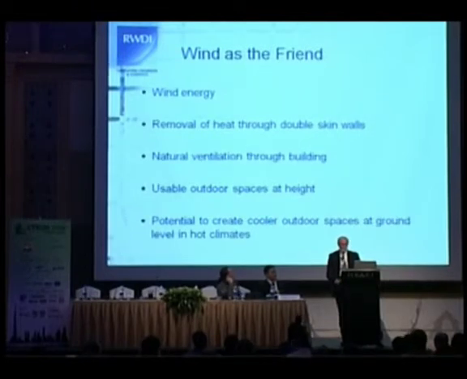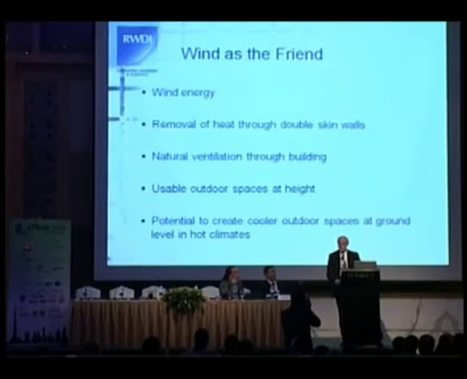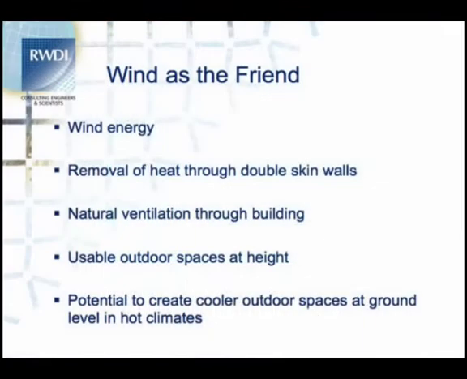Well, we've heard from Roy about wind energy, so we'll talk a little bit about that. That's obviously one area where wind could potentially be a friend. It can help remove heat from the building through double-skin walls. There is a potential to use it for natural ventilation, which Peter Weissmantel had referred to, I think.